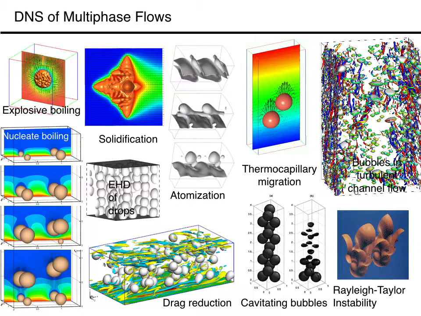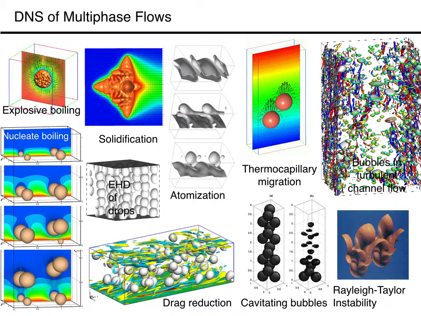DNS has been used to examine a large number of problems, and here I show a few examples from our own work. Our studies include various aspects of boiling both away from walls and nucleate boiling, the effect of flow on dendritic solidification, how electric fields change the distribution of drops in channels, formation of drops in atomization, thermocapillary migration of bubbles and drops due to temperature-dependent surface tension, shock propagation in fluids with cavitation bubbles, and the Rayleigh-Taylor instability where a heavy fluid falls into a lighter one. We have examined drag reduction in turbulent flow due to the presence of bubbles and shown that bubble deformability is critical, and most recently we have been examining the dynamics of large bubbly systems where bubbles of many sizes rise in a turbulent channel flow.